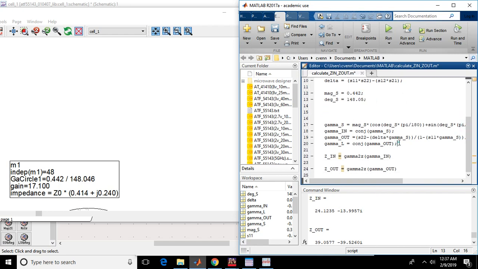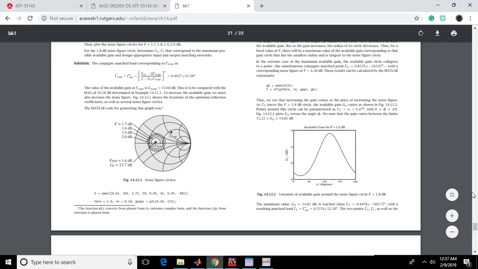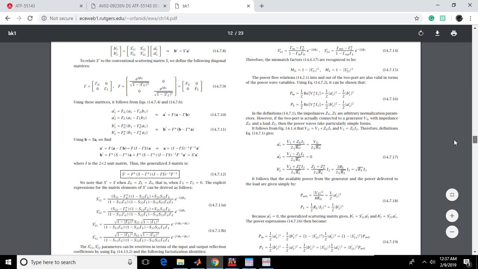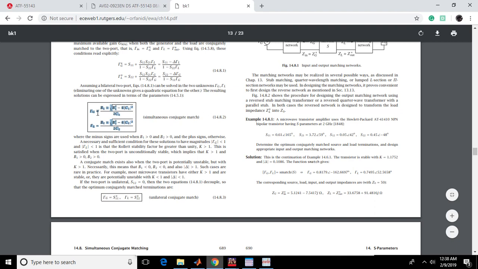I got all of these equations from that same book I showed you before, in order to obtain the input and output impedances. Here are the equations for the simultaneous conjugate match, but that's usually if you get the highest gain. The highest gain would be at this point, but we're not looking for the highest gain.